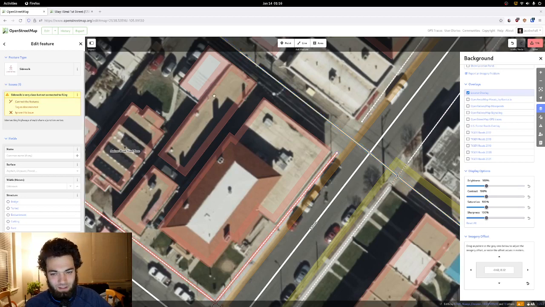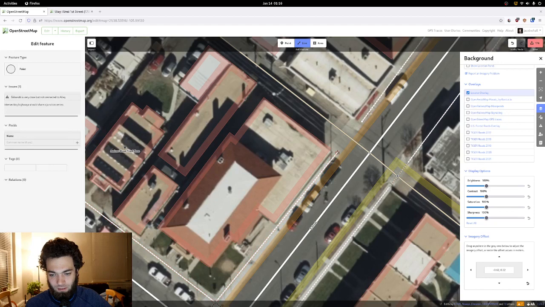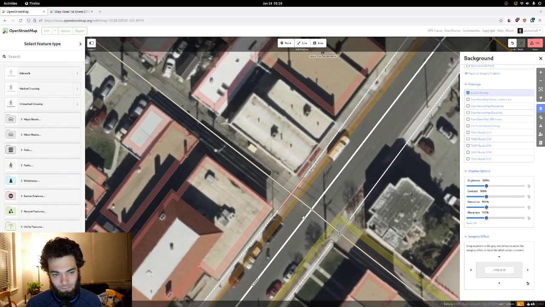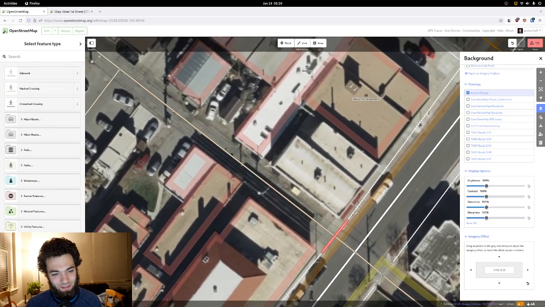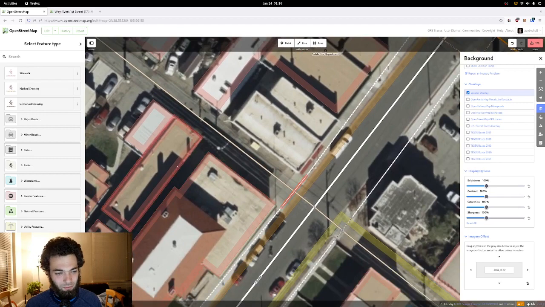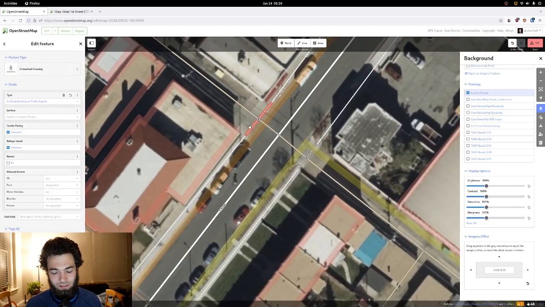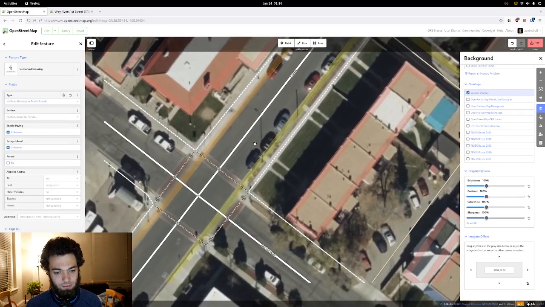Sidewalk is very close but not connected to alley. Yes, I know, because I wanted to put an unmarked crossing in here. Just from vibes, this looks like an asphalty place with a lot of cars. This looks like a real crossing someone might want to know about. So I add an unmarked crossing because there are no crossing markers painted on the street. So it's an unmarked crossing.